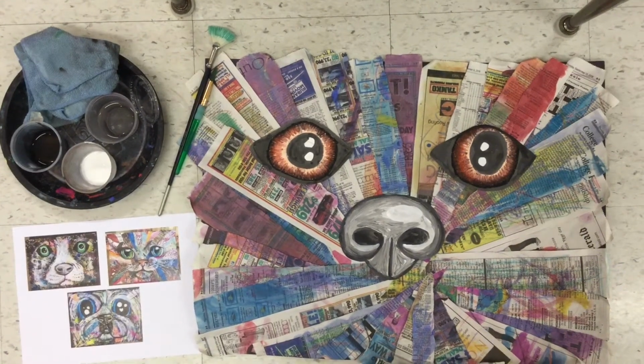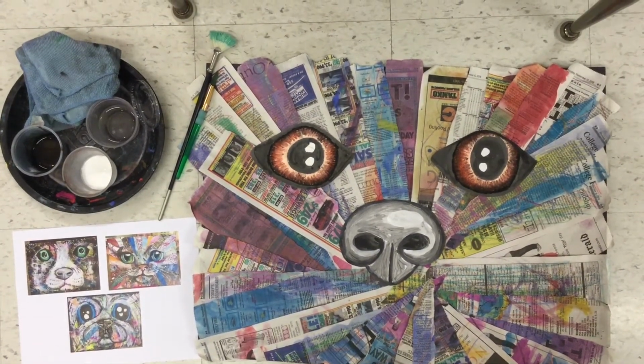Okay guys, here is how you're going to finish off painting the faces for your dogs. You can see I have an example sheet at your table that has two different dog faces. This is the face I would recommend if you're doing the larger nose. If you have a smaller nose, you can try this one here. It's a little challenging with the teeth, but I have the bigger nose for my dog, so I'm going to go ahead and try out this face here. Even if you have a small nose, you can still try that one out.